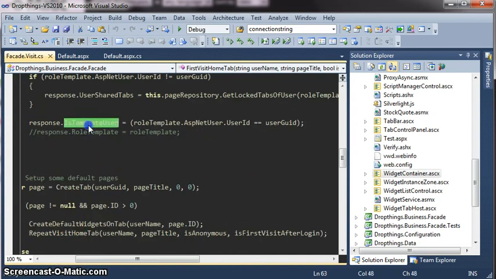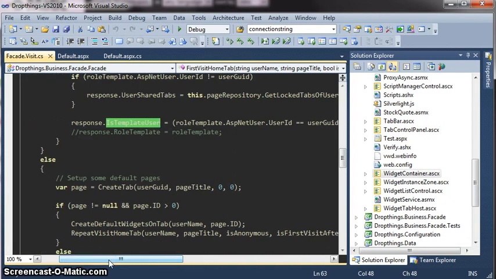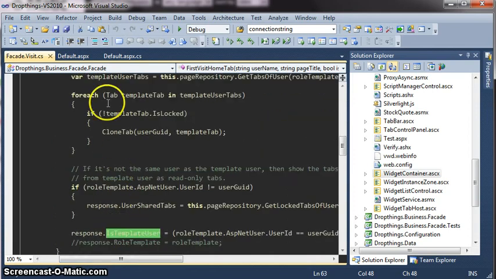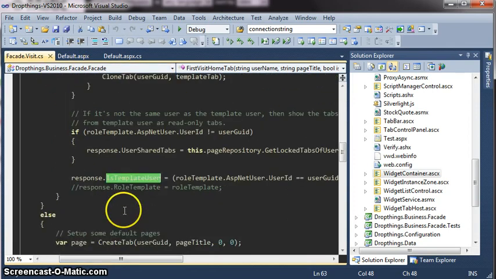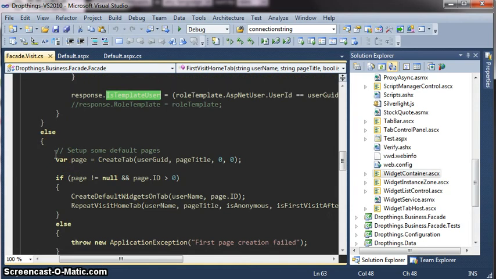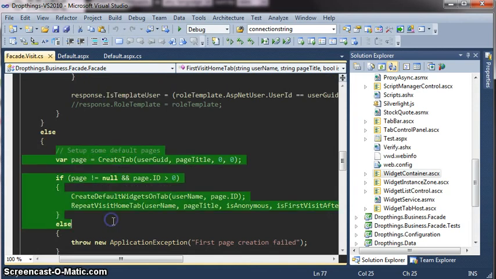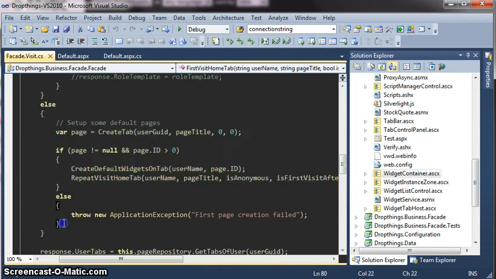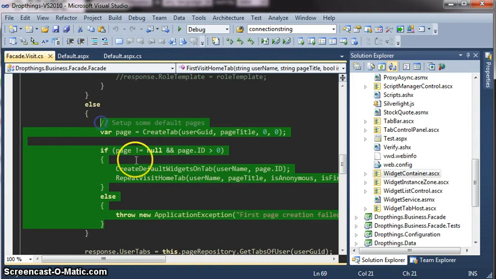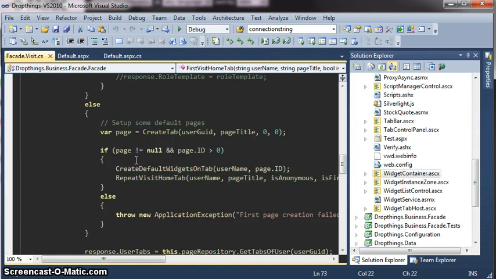And then finally it checks whether the current logged-in user is really that template user. In that case, you need to allow that user to change all the tabs. Otherwise, it will not allow changes, because only the template user can change template user tabs. The new users will not be able to change them. And that's it. Basically, this takes care of creating all these tabs. And in case there was no template user set up, then it will create some default tabs and some default widgets randomly, looking at the widget table definition, and those tabs will be given to the new user.